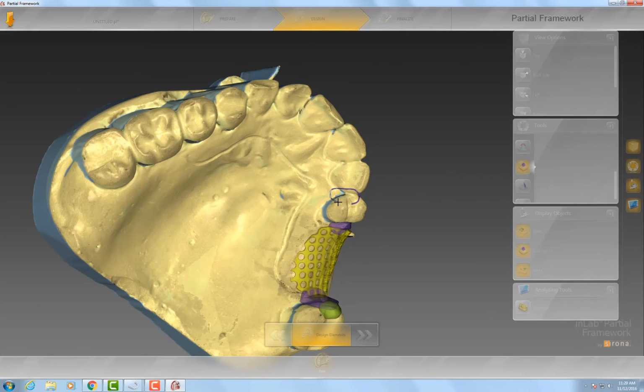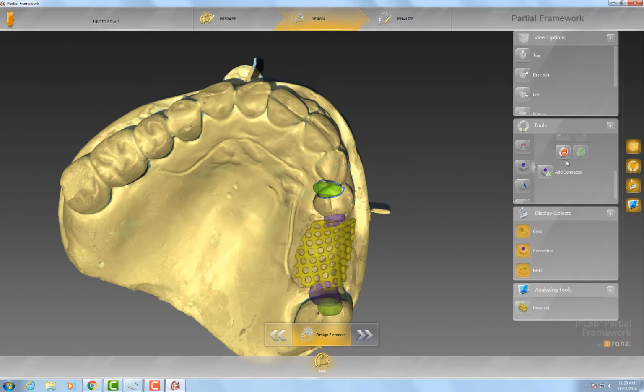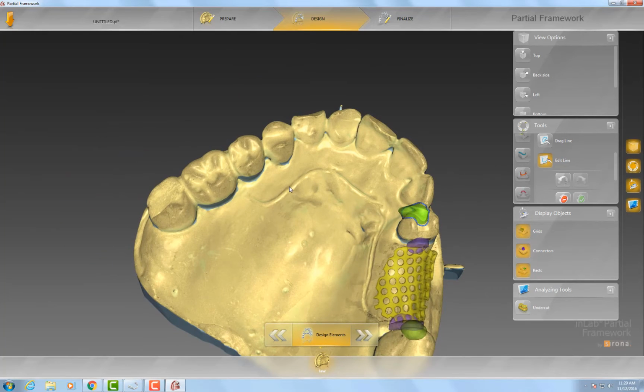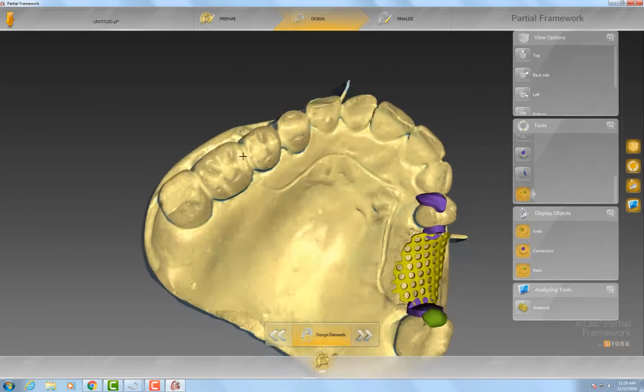Alright, so one thing I can do is I can edit my line. Make it fill in there. Alright, so then I can add another rest, right about here.